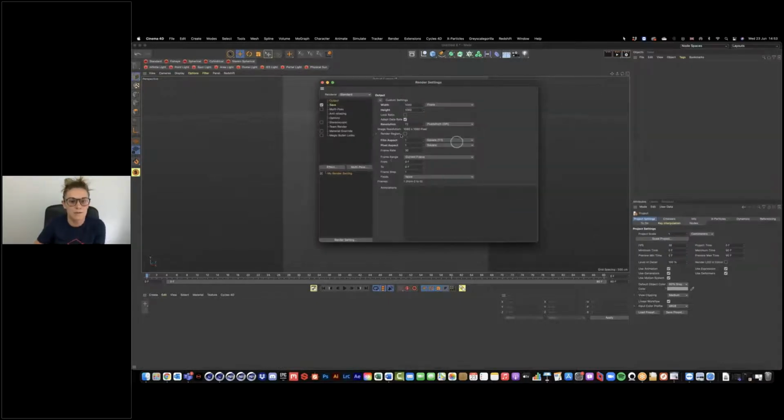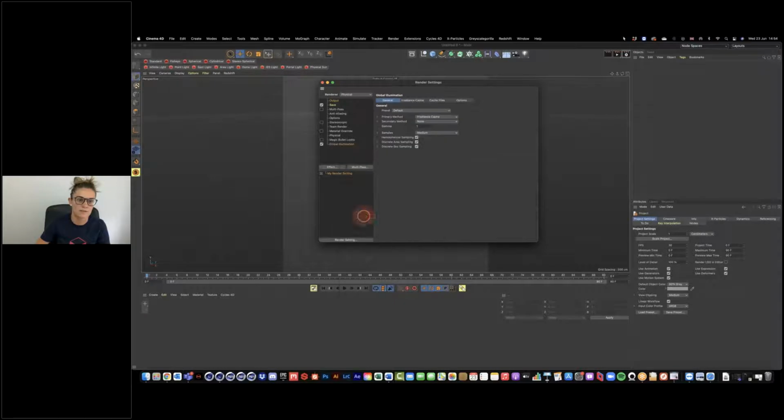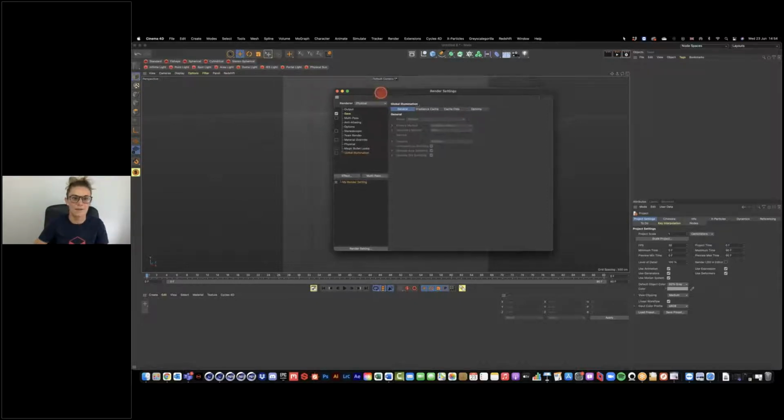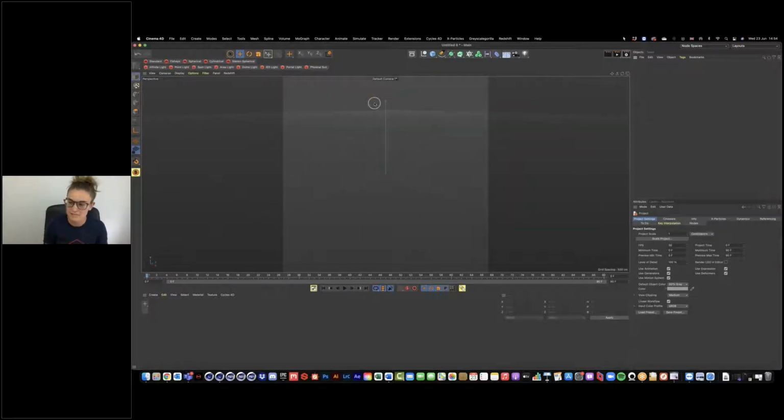We're going to look at the other settings in a little bit, once we've finished the animation. I'm just going to go into physical and add global illumination, but switch it off so it's there ready for me to switch on. So this is the setup that we have, and now we can get into making some stuff.